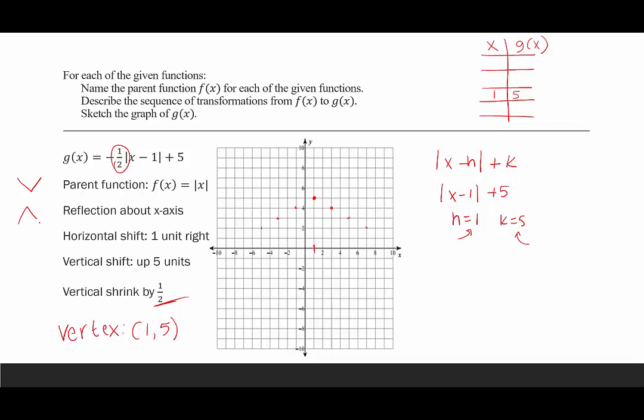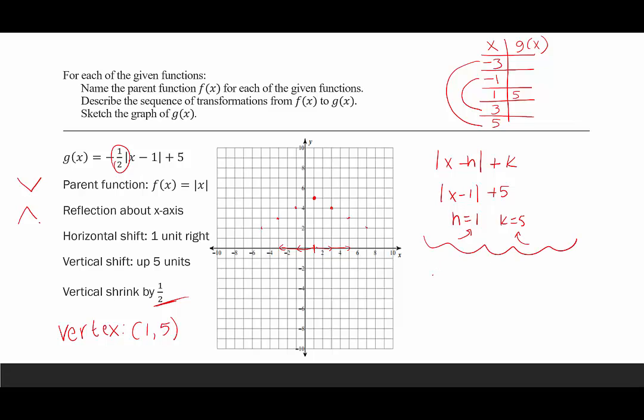So here I am at 1. If I go 2 to the left, that puts me at -1, and 2 to the right will put me at +3. Then I want to do that again. I'm going to go 2 further. 2 more will put me at -3, and 2 more to the right will put me at +5. Now the reason that I want to go the same distance is because as long as they're the same distance around that x-coordinate of the vertex, they're going to have the same output values. So -1 and 3 are both 2 units away from 1. -3 and 5 are both 4 units away from 1. Now I only need to plug in one of those pairs. So that's the beauty of the symmetry of this graph.